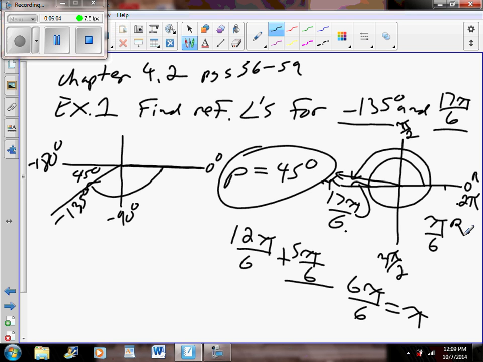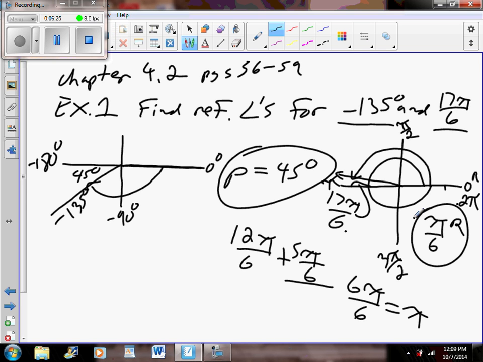So what I'm doing here is I'm basically saying, therefore, my reference angle is pi over 6 radians. I don't really need to put the superscript r on there. You see the Greek letter pi, it is in radian measure, but anyway. So that's what we're talking about here. You have to find the reference angles for angles in degrees and in radian measure.